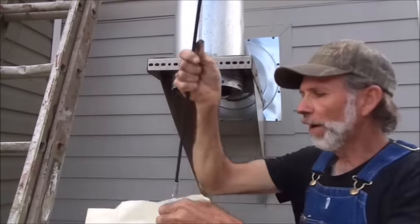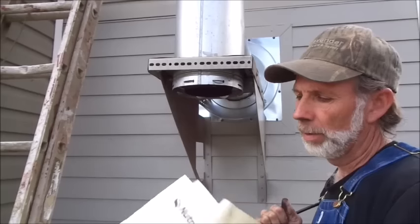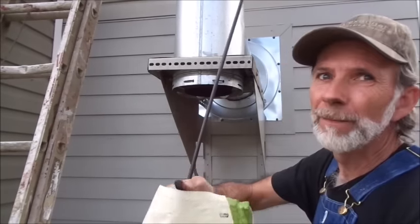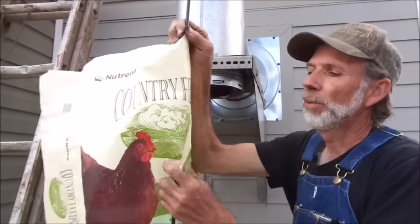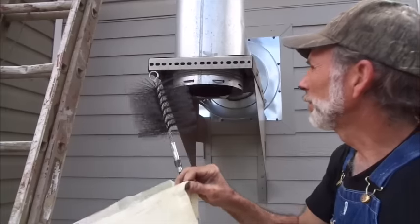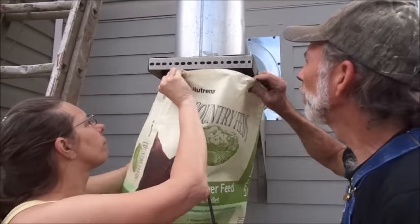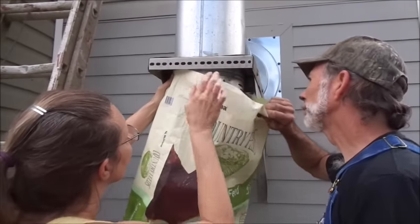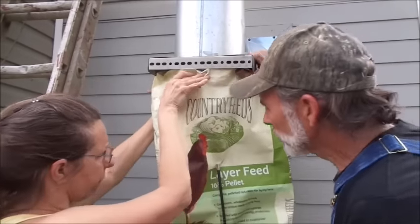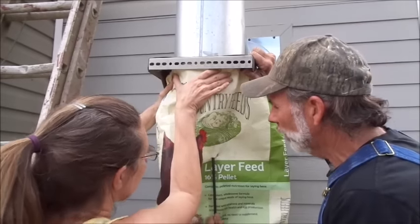I take my fiberglass rod, and I run it through that bag like that, where the rod is sticking out the side of the bag like this. And what this is for, we're going to slide this bag up here. Me and one is going to hold it. And I'm going to start this brush up in the chimney now. What this does is this catches most of the soot when it falls out here and we don't have a huge mess out here.